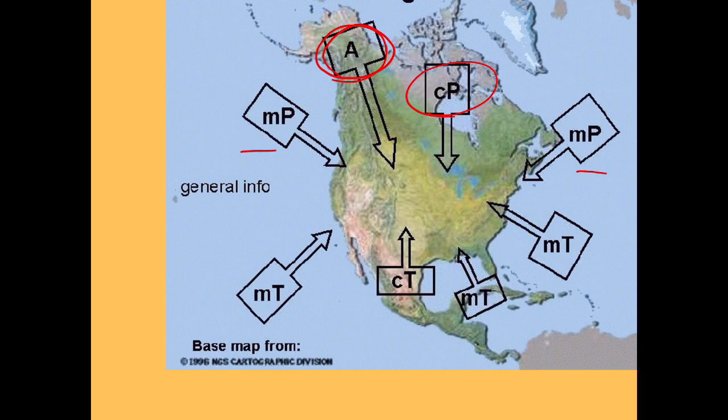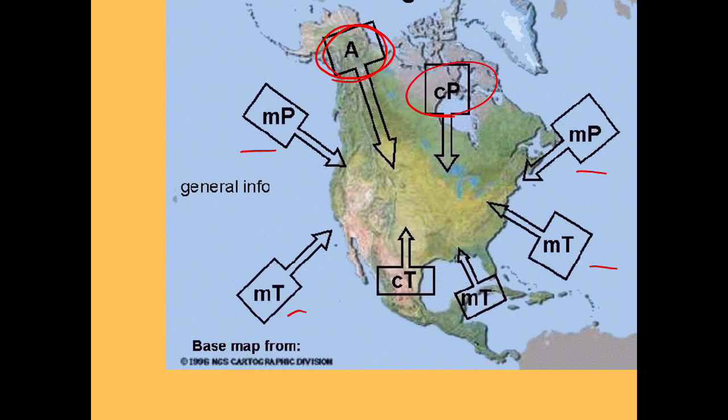We also have 2 maritime tropicals, one from the Pacific, one from the Atlantic, and they both provide very warm, very moist air. And for our region here, depending on which of those moisture belts is entrained, we get different kinds of weather. Pacific air usually brings us a long rainy day or two, and the moisture from the tropics on the Atlantic side can give us our hurricanes and our thunderstorms. So the different source regions are usually part of the different kinds of weather going on in our area.